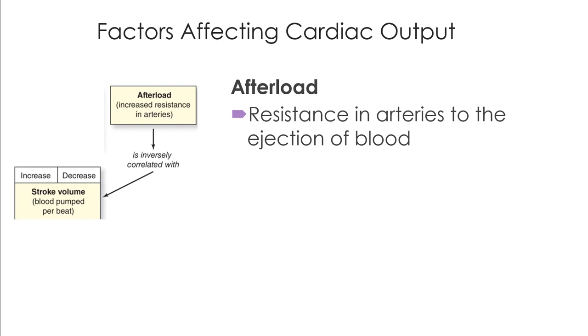Now, we mentioned the afterload force, the difference in moving fluid through a pipe or a tiny diameter straw. The vessels that your heart is pumping blood into, these vessels can dilate and become wider, or they can constrict and become more narrow. The resistance of those arteries, that's going to determine the force with which you're pushing against. So you've got the preload, the amount of blood you need to move, and how quickly can you move it through these vessels. And the diameter is going to inversely correlate with the amount of blood that you can move.